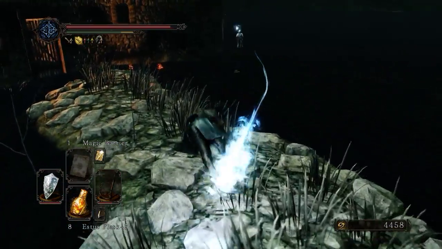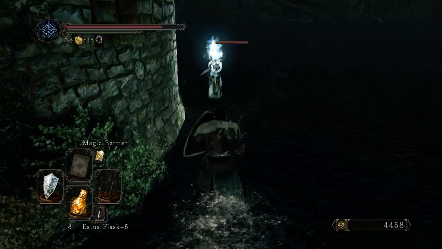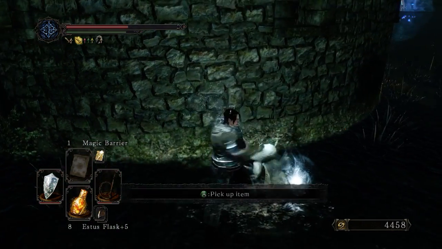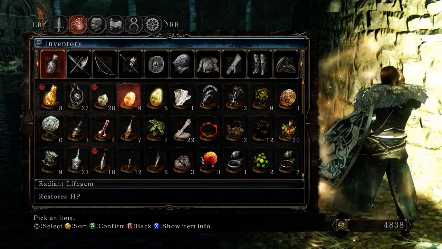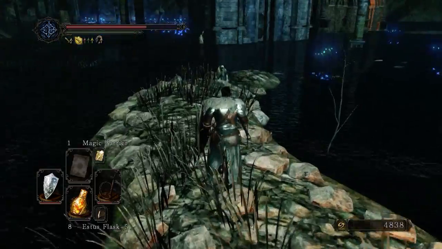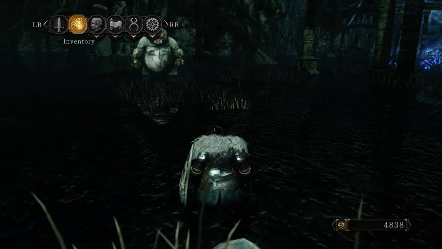Oh, look, a rare drop on a run where we can't use it. That is always the way of it. Okay. Radiant Life Gem, sure. You know what? Let's go ahead and use one of these. That should heal us back up to full. Normally, I almost always go and solicit help from an NPC for this part. We're not going to be doing that this time.